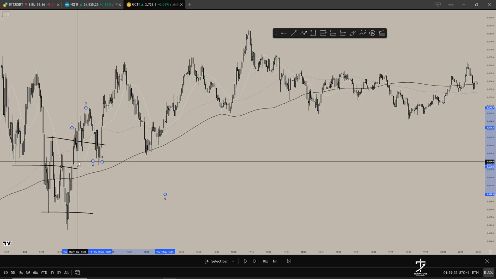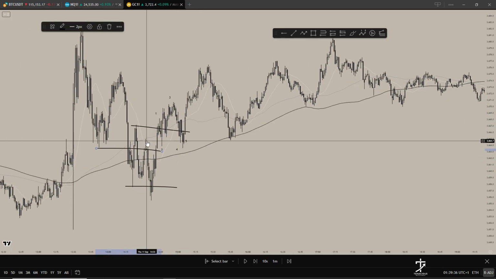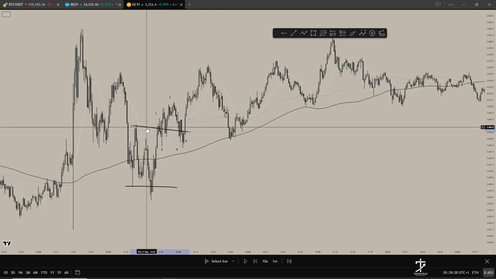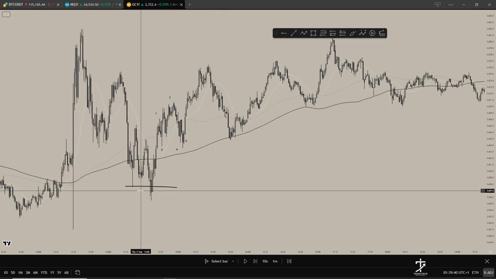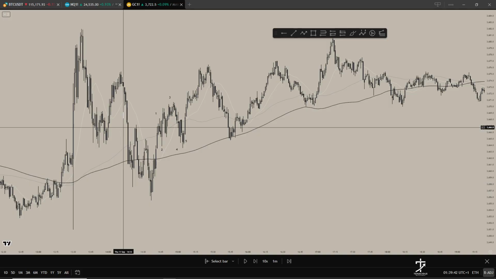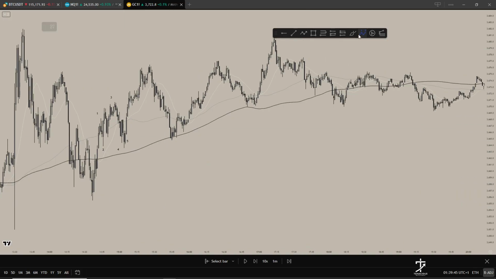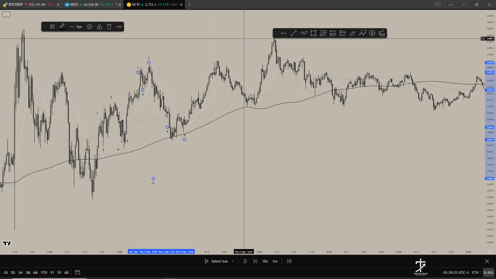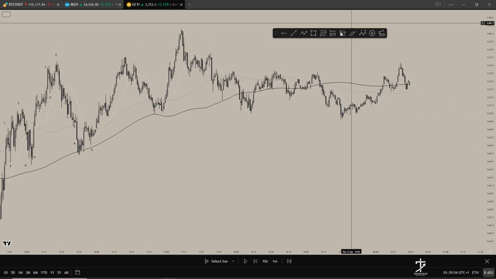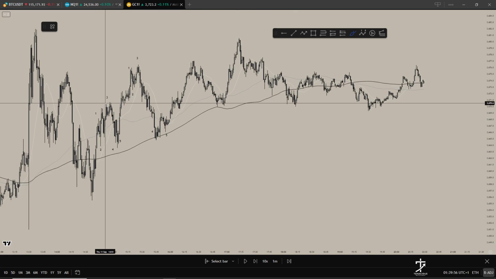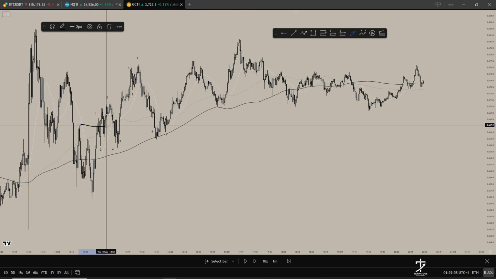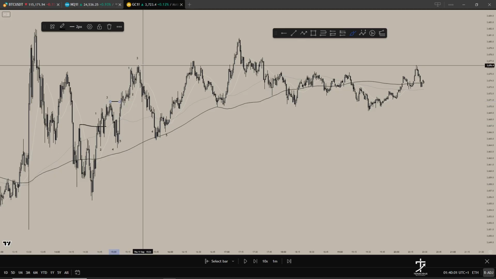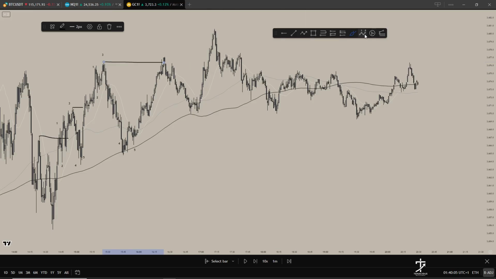1, 2, 3, 4, 5. You can clearly see how price respects the SMAs, and obviously we ended up making a higher high, and you can see for yourself how we made another one, where that's 1, 2, 3, 4, 5, and you can see how price pushes up higher, and again it's the same thing. So we've come from this area there, then we came from that area, then we came from this area here. Again, what happened? We pulled back.